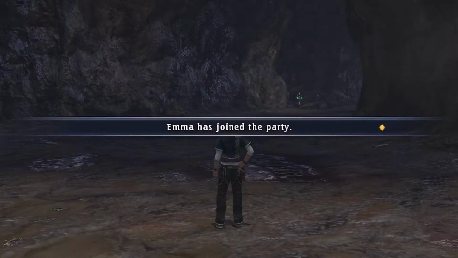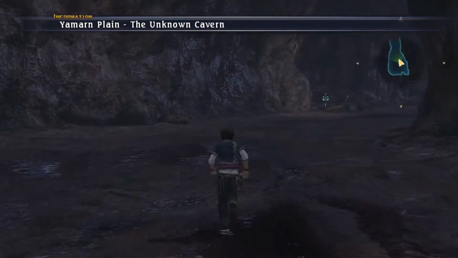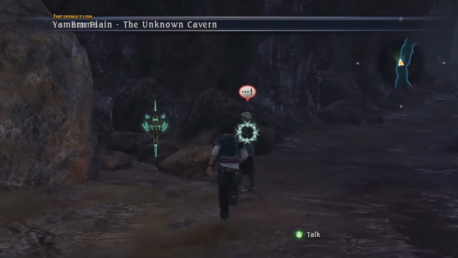And right, I think we get control now. Yeah, so we've got Emma, and autosave and blah blah blah, but that's it. So let's go and see what she has to say over here, which she couldn't have said over there.